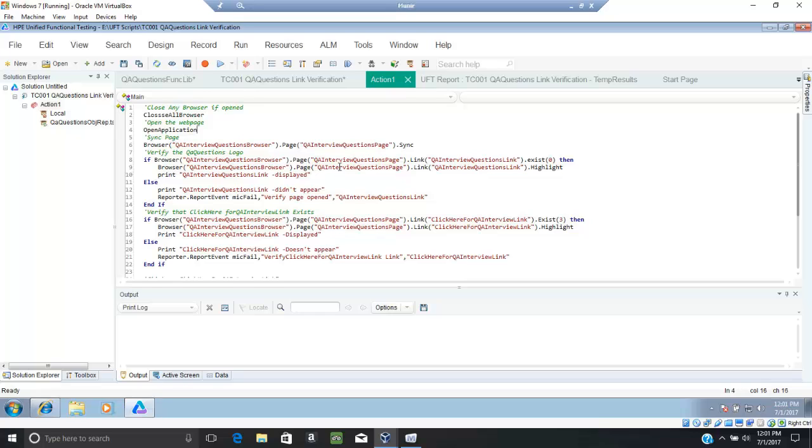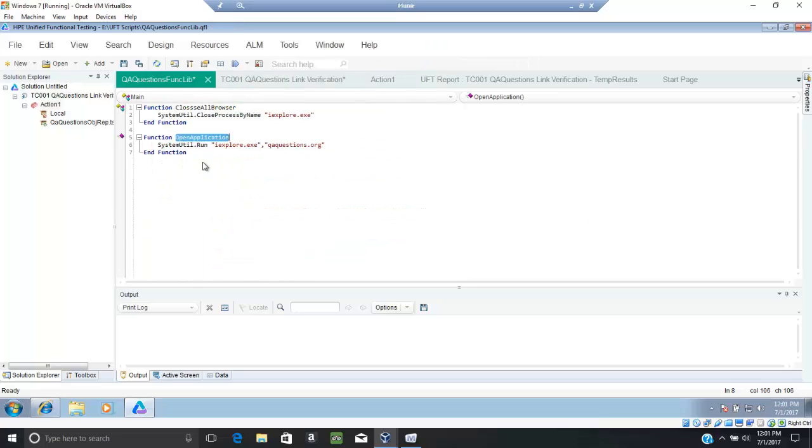Then I'm going to verify this object, right guys? For this one, I am going to write another function to verify this object, and I'll call it verify.